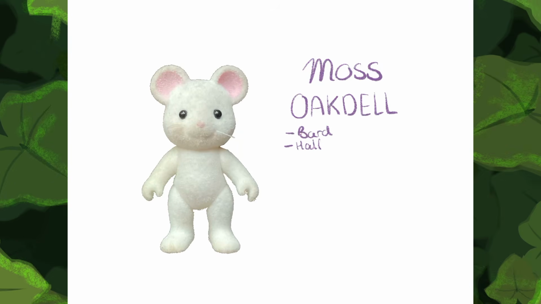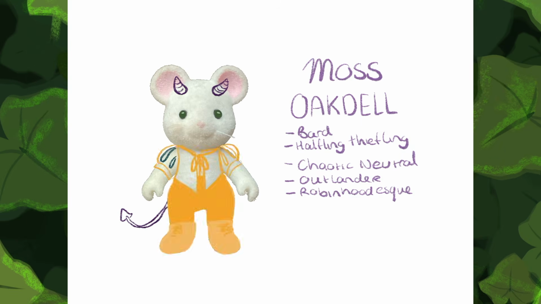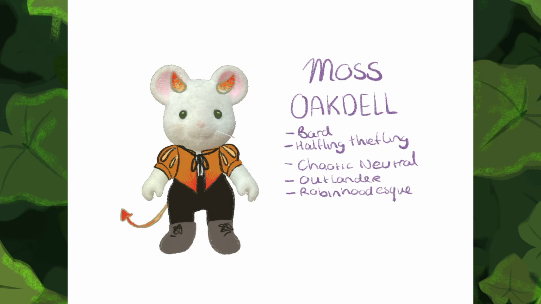So I opened up my Procreate app and imported the little mouse. And I wrote down everything that I wanted to keep for designing the character. I gave him horns and a little very flashy bardic inspired vest. First I thought of making him a little bit more orangey, but then I thought, well, why not make him purple, because I do love purple. And that just screams tiefling to me.